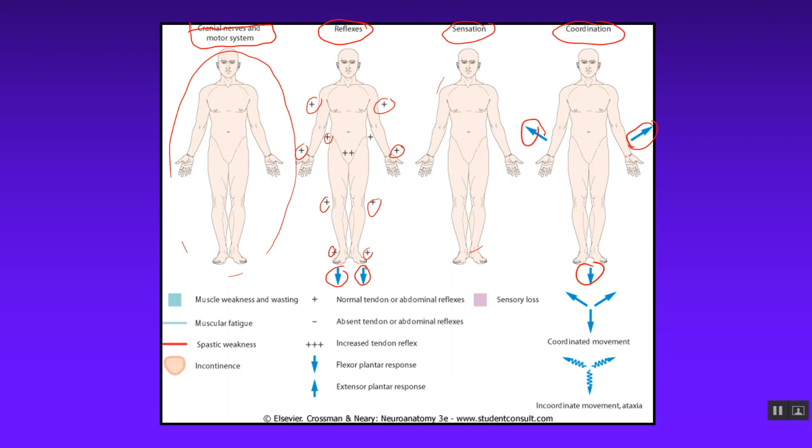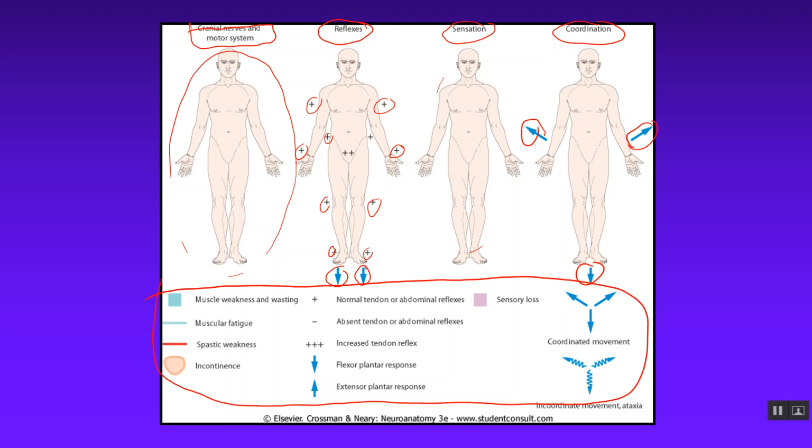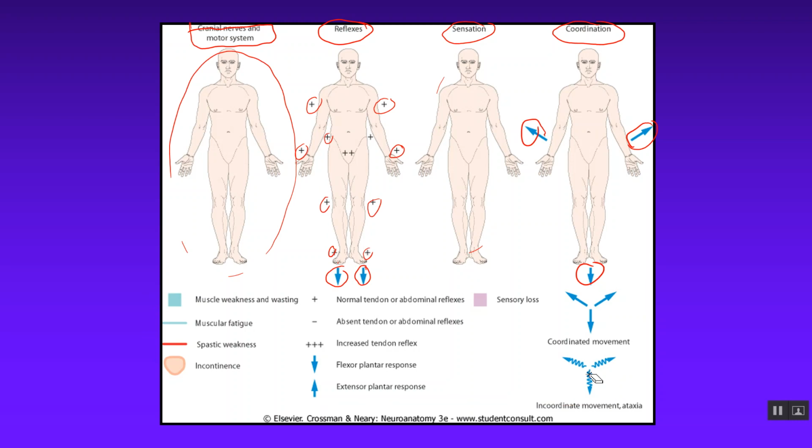Okay. And then your key to problems with these things is down here, okay? And so for each of these categories, and I'll show you a picture here of a person with deficits, for the motor system there's a key here. If they color it in that greenish color or something like that? That seafoam, nice.